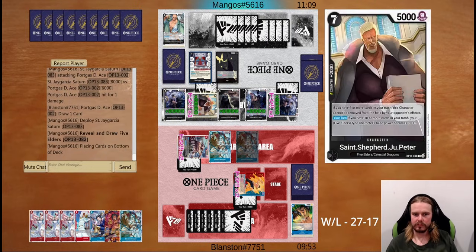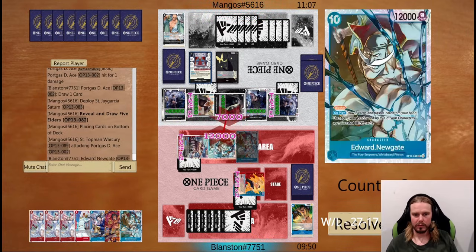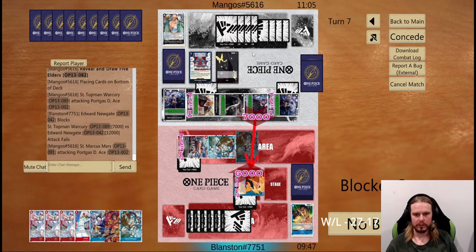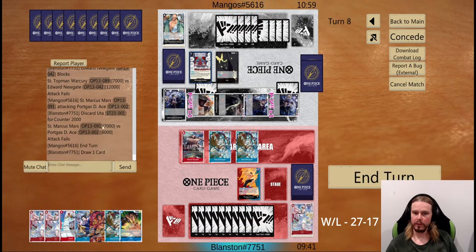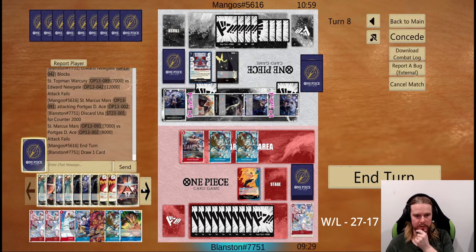Interesting. If he uses the Elders now, he's going to tap out. I'll block. Okay, no blocker. This is interesting. Okay. He has no blockers. 2 of those in trash.